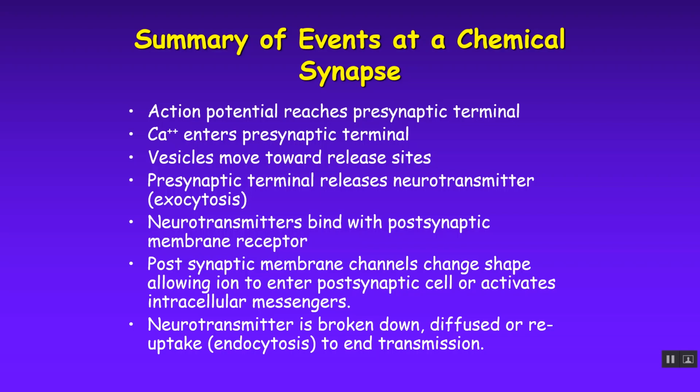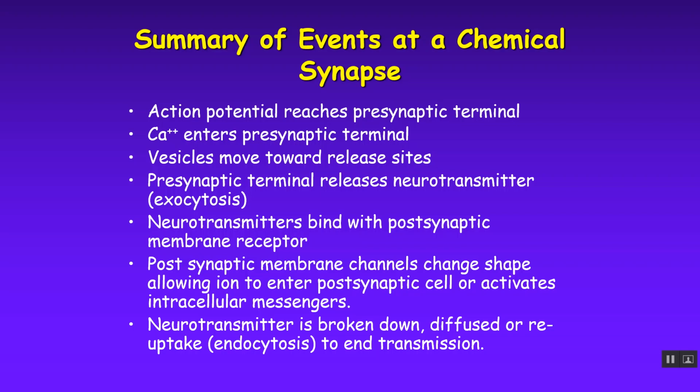Okay? So once the action potential gets down to that presynaptic terminal, it opens those voltage-gated calcium channels. That causes calcium to come in, and the calcium moving in, well, I don't know exactly how or why, but that triggers the vesicles to move to the presynaptic membrane. Okay? And once it connects or touches the membrane, it opens in a process called exocytosis to allow neurotransmitter to be released from that presynaptic terminal into the synaptic cleft. Okay? And that neurotransmitter crosses that synaptic cleft because it's a close enough distance. Most of the neurotransmitter, not all, will end up binding to some of those receptors that are open right now on that postsynaptic membrane.